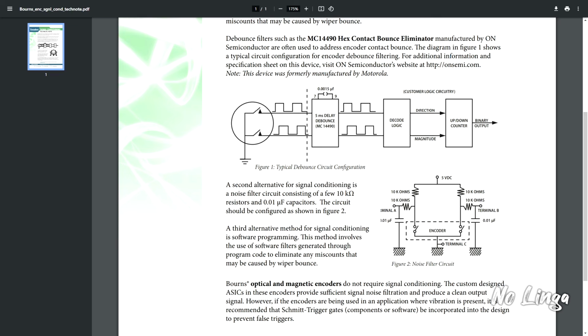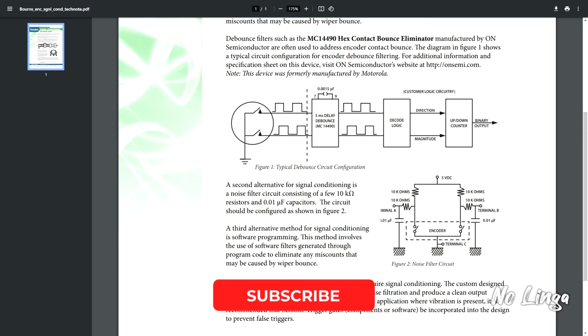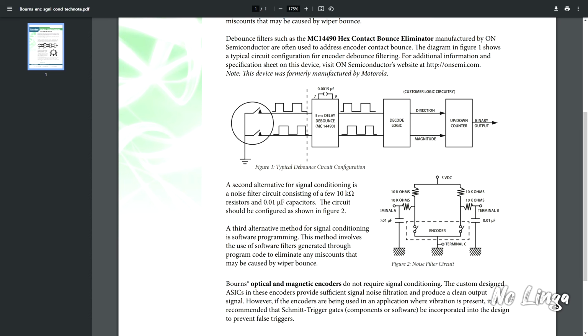So actually, I did it in software. In the configuration, I can show you where I did that, at least for the debounce. I only included a 10k pull-up resistor for the encoder. If you look at figure 2, I did not include the capacitor and the 10k ohm debounce. I just included the 10k pull-up resistors on each channel.